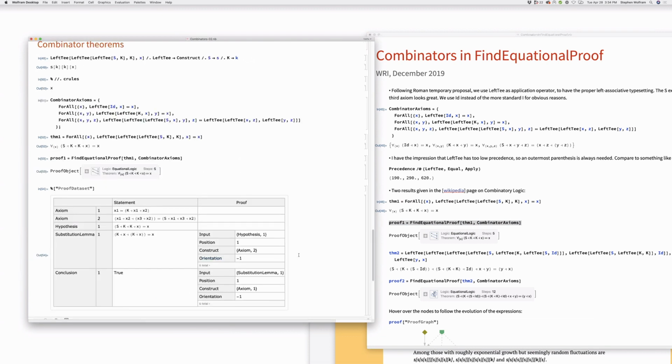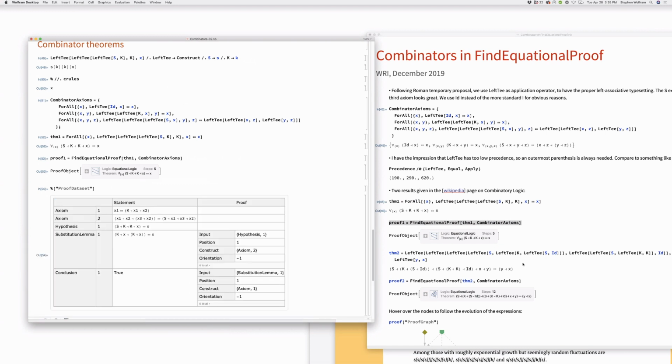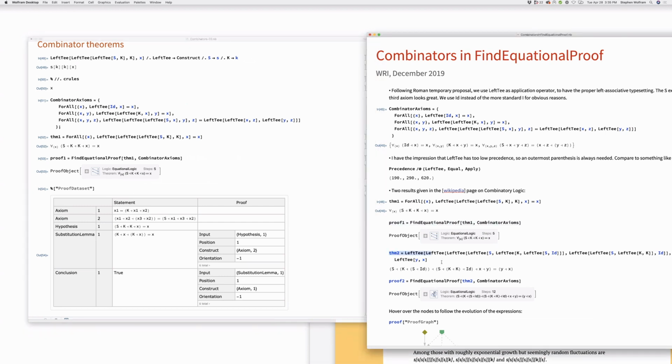Now Jonathan's statement about where it did its thing. Yeah, if you look at the inside of a substitution lemma, for instance. In this particular case, it applied at position 1, which is not super exciting. Okay, well, let's try the next case, which is more complicated.